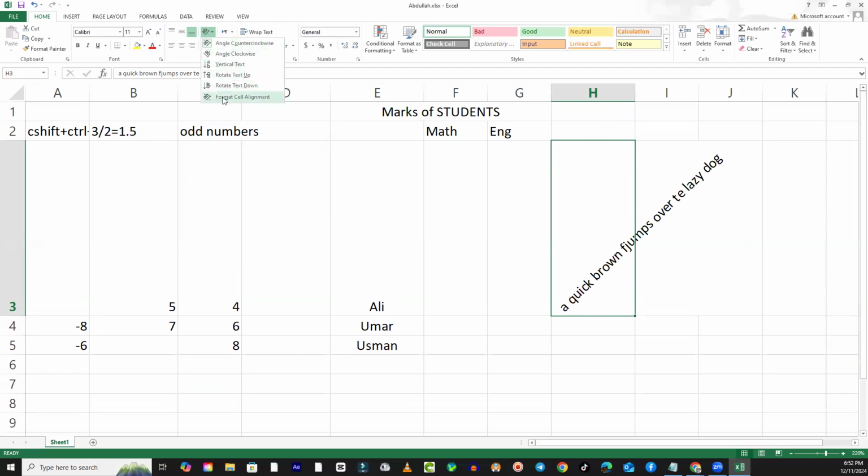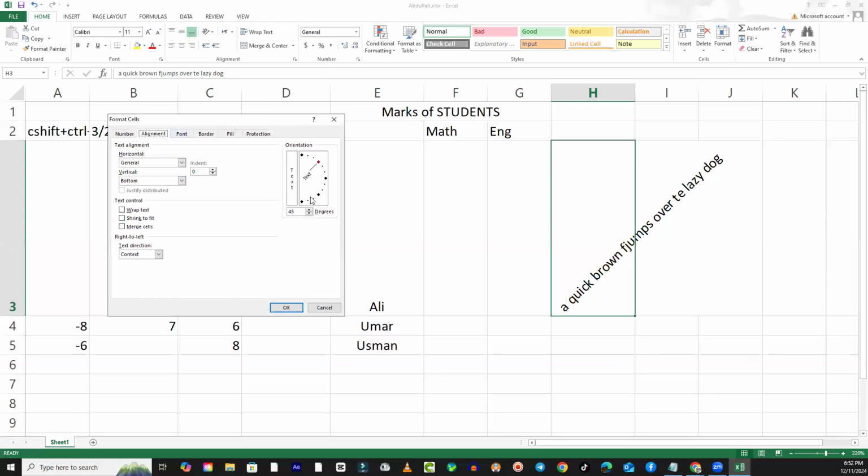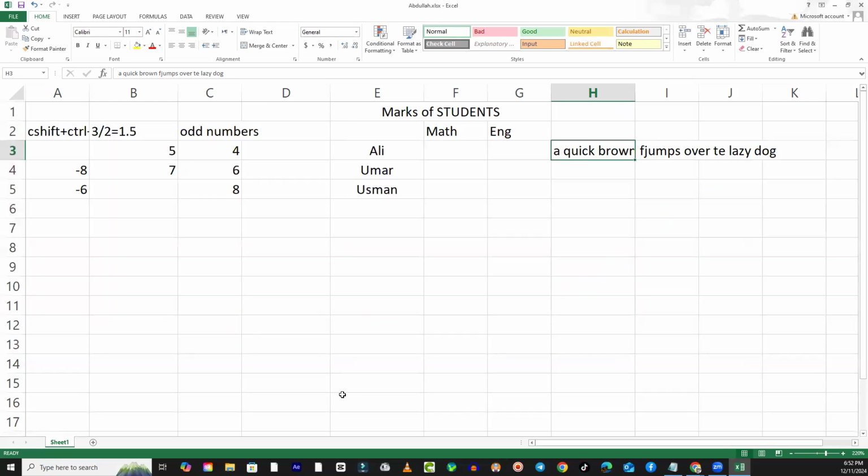The last option is format cell alignment. This is manual. You can do it by yourself like that. If you want to keep it straight, click here and OK.